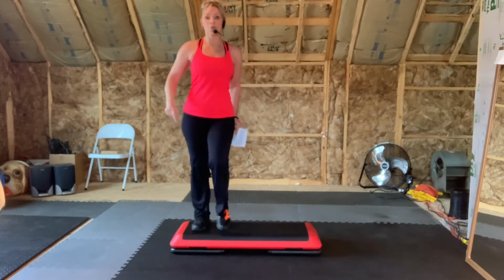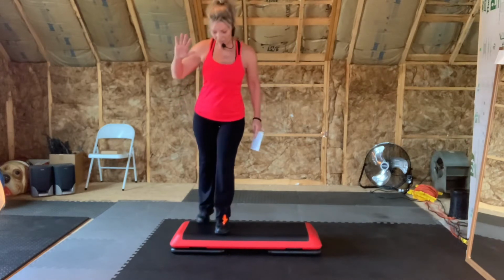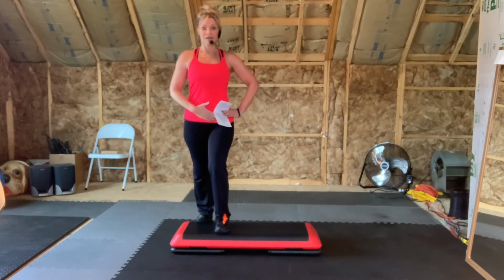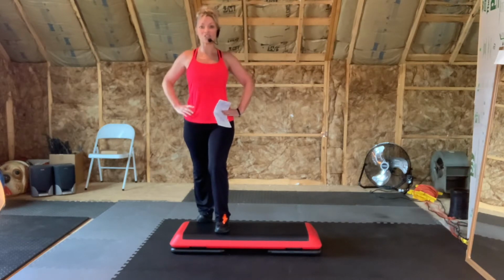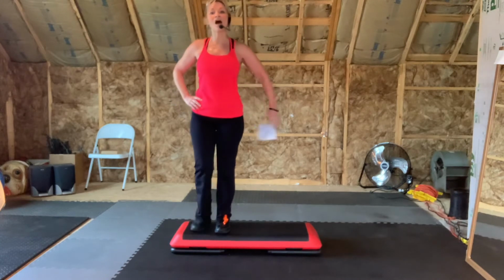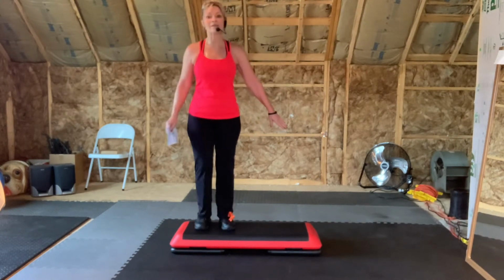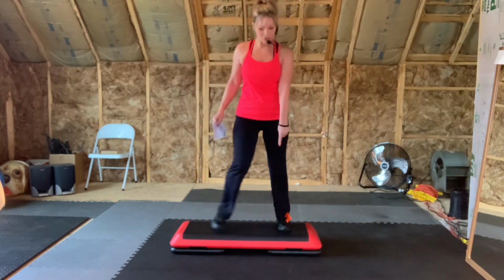Big exhale. Stop your march. Left heel hangs off. Stretch those calf muscles. Tummy tight, shoulders back and down, chest up. On top, march it right. Baby step touch on top, watch your bench.